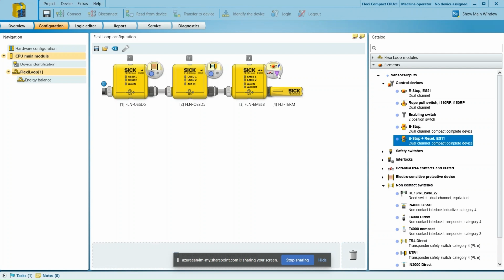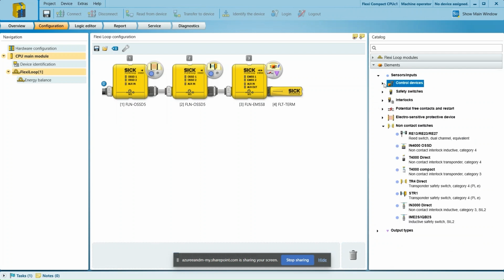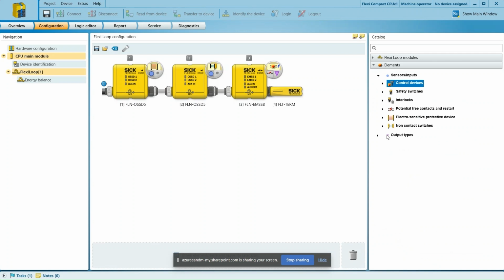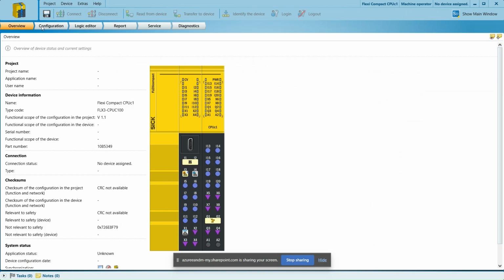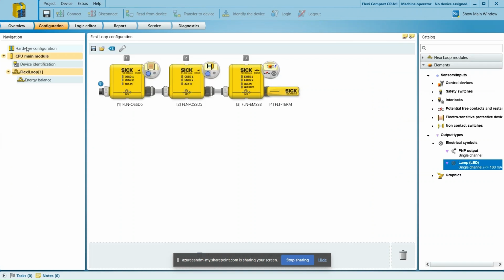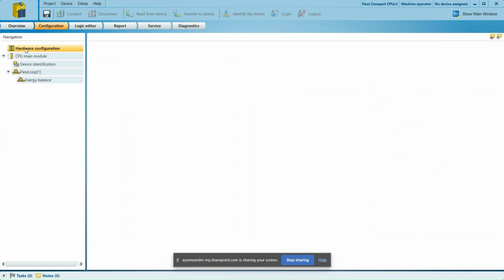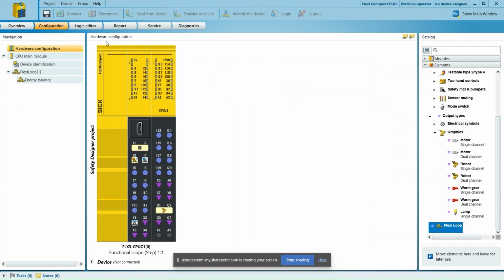Now you notice I still have one output left here, and that is basically an LED lamp, and I can go to my outputs here and assign that on this particular pin, and that's it. Now I've assigned all the IOs on how the configuration is supposed to look. Now you go to your hardware configuration again, press on that, and you will see the same window. Now this part is done.